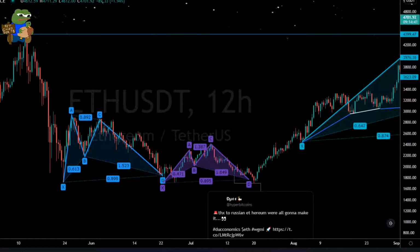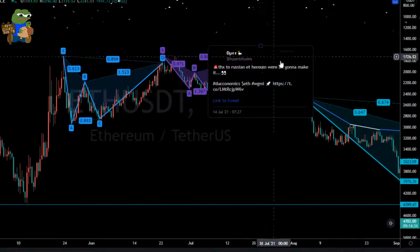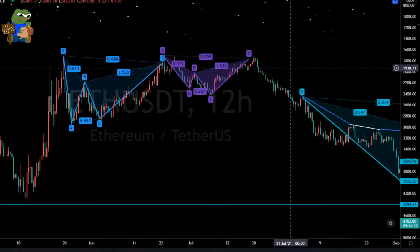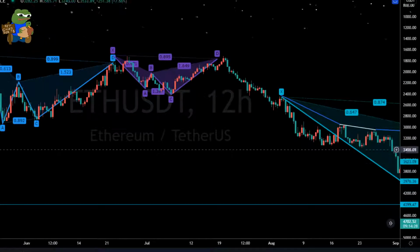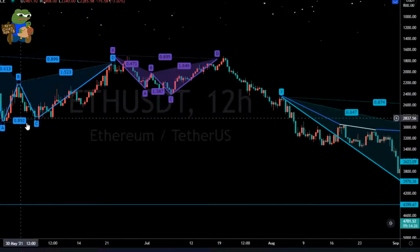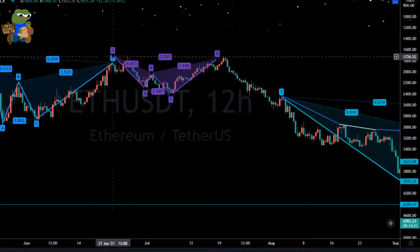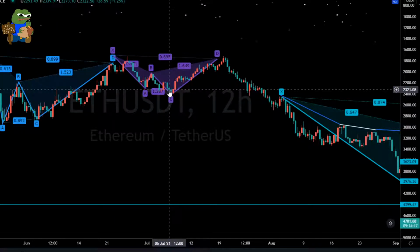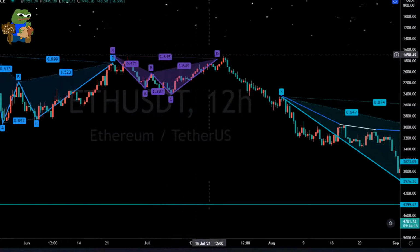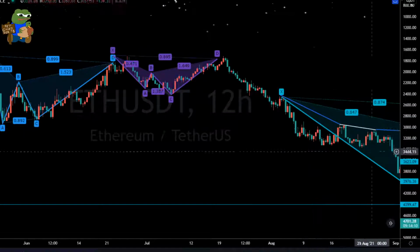So if I were to inverse this, picture you rallying. You get this sell off, and then you come all the way back up and you test that top. You get that double top. And then you sell off again, and at that second double top, you almost double top again. And then you just absolutely bomb out.